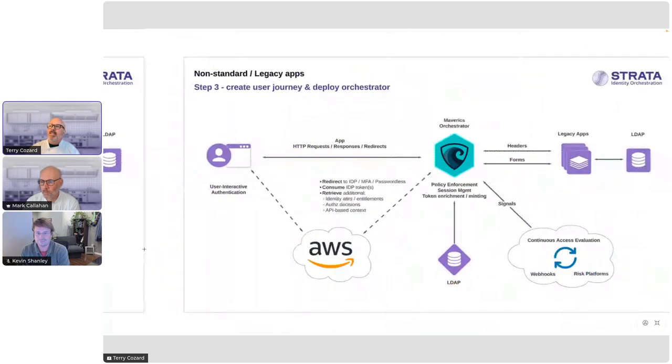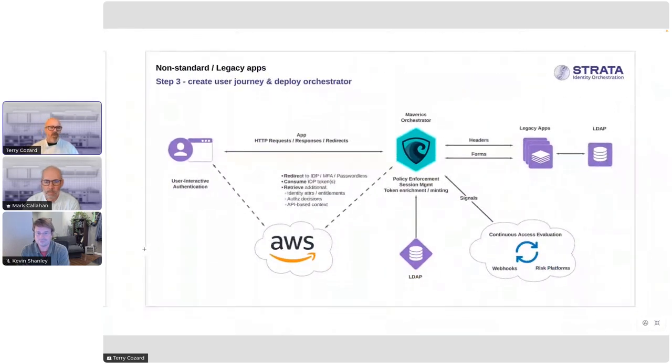Third step, we're going to stitch it all together and create a user flow or a user journey. So we're going to determine for the application or applications, how do we want to authenticate? Well, clearly we want to go to Cognito. That's the best platform out there, in my humble opinion, for CIAM-related applications. But then as you want to additionally add new capabilities, attributes, sources, Amazon Verified Permissions, whatever it may be, we can declaratively get all that working for you as well.